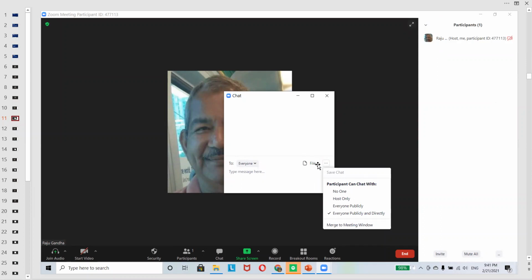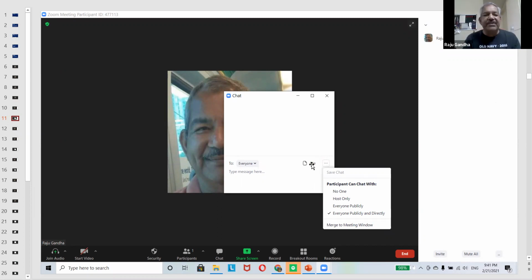The second thing that you can do in chat is send files. In the sense that if you wish to send any notes during a meeting, you can do that specifically. Now, there's a difference. In sharing screen, the other person is seeing what is there on the screen. But if you send a note, he can always download it and keep it for records. So you can do that also during the chat session.